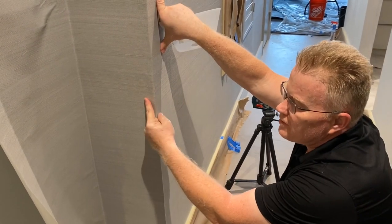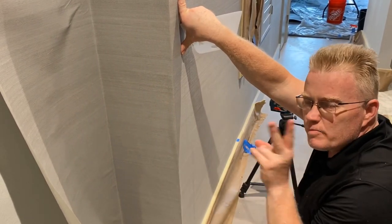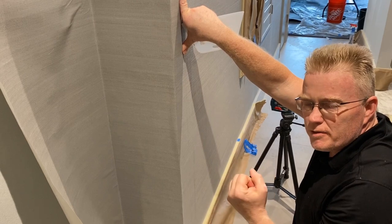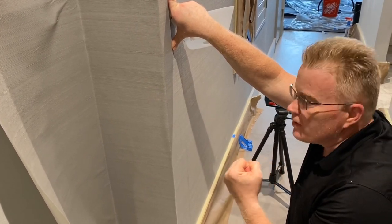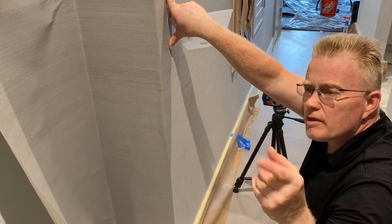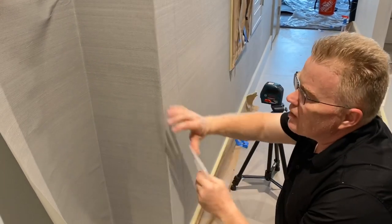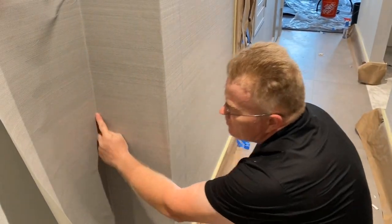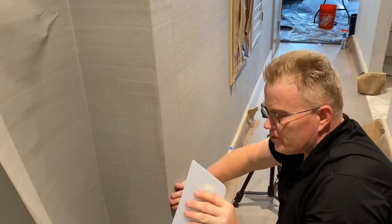You have an outside corner and an inside corner. Both of these corners are going to exert pull pressure on your wallpaper. Now, as I do this, I want you to think about where it is going to put the pressure. Is it going to put the pressure here, or is it going to put the pressure here? And what would you do as a result?